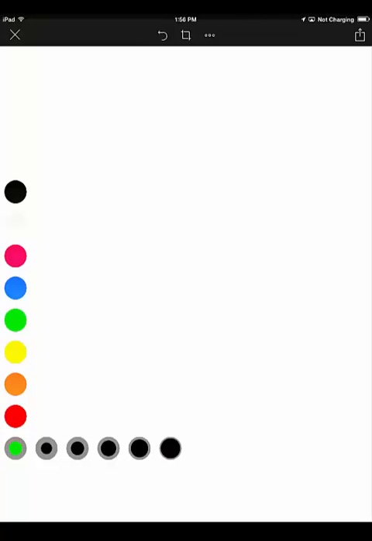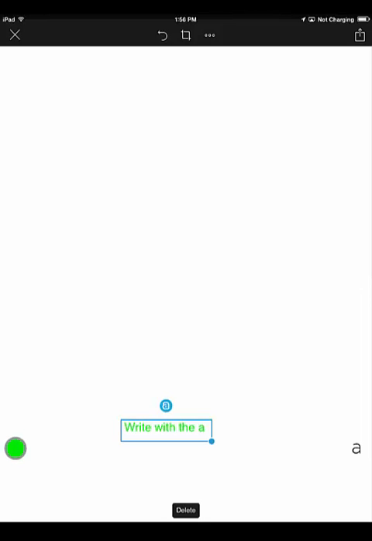is you have lots of color options available on the left-hand side. You can choose your colors and the width by hitting the colors. On the right side, you have many other options. They include the text box, which is the letter A. You use the A to type words.